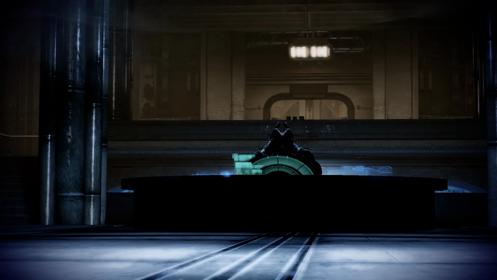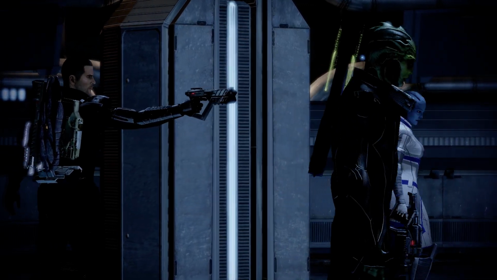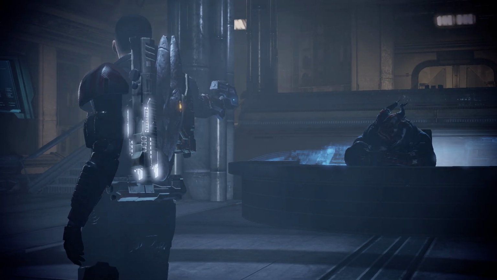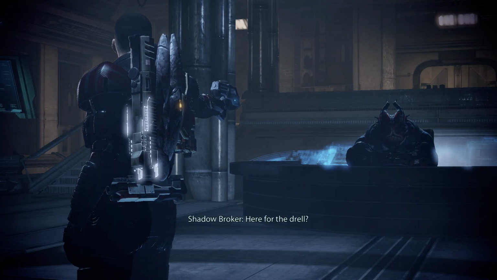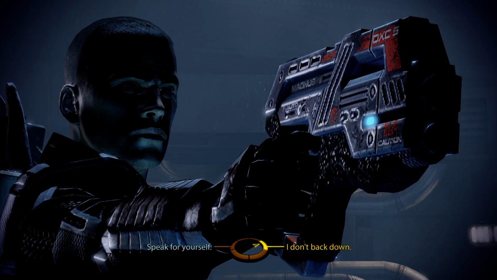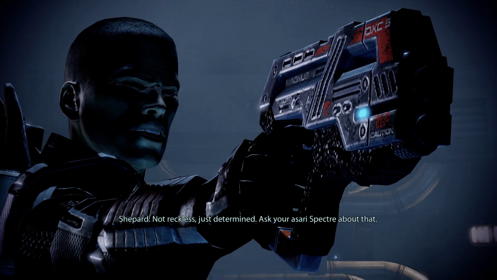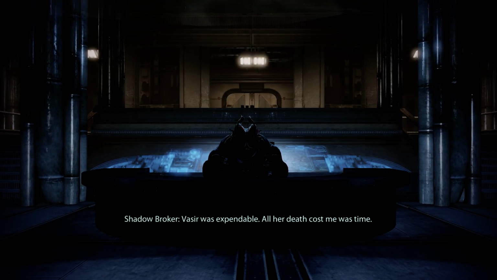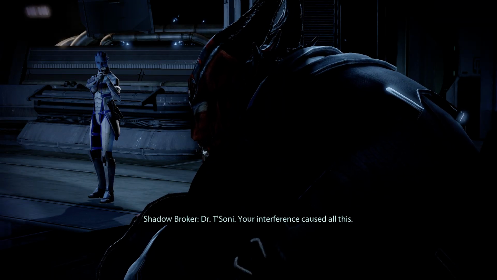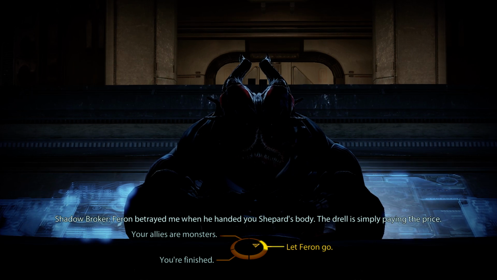And there it is, the Shadow Broker. Not reckless, just determined. Ask your Asari Spectre about that. The seal was expendable. All her death cost me was time. Expendable like Farron? Dr. Tassoni, your interference caused all this. Farron betrayed me when he handed you Shepard's body. The Drell is simply paying the price.